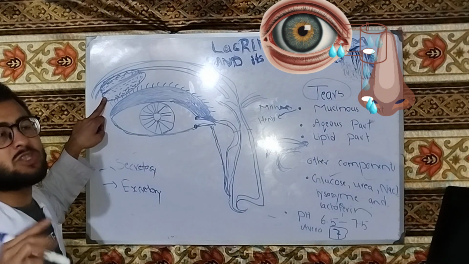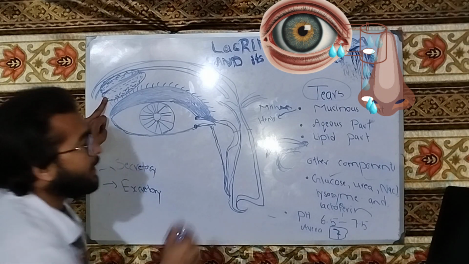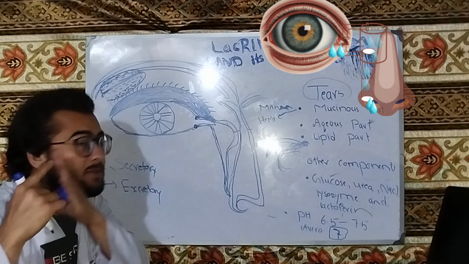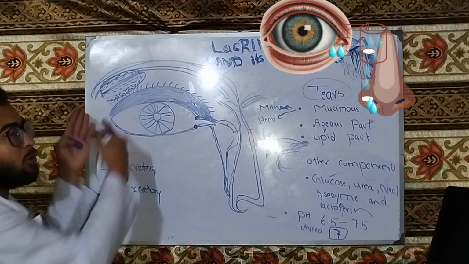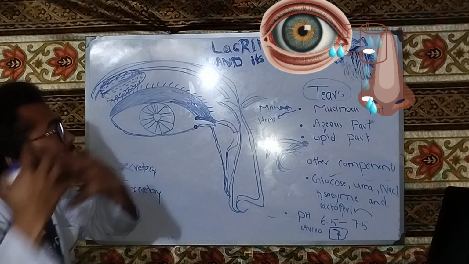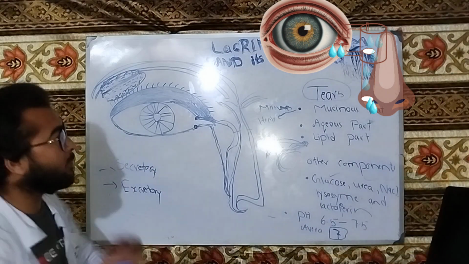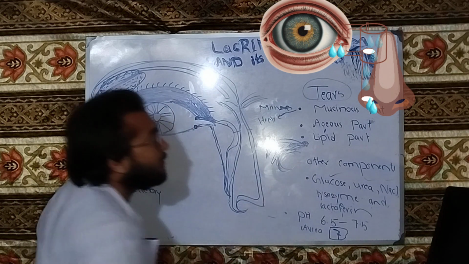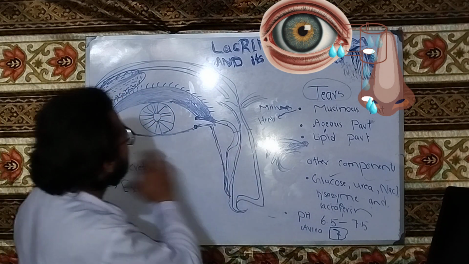this lacrimal gland opens through about 10 to 12 ducts into the fornix conjunctiva of the outer region. We know that this is located in the superior lateral region. So the ducts will also open into the outer region of the fornix conjunctiva, and it will release its aqueous part into the region of the tear film.